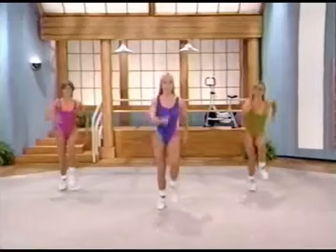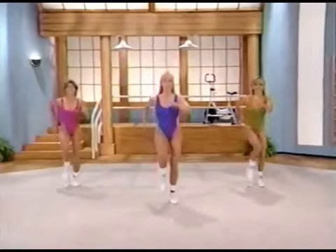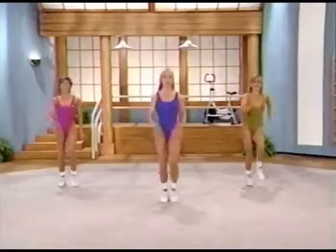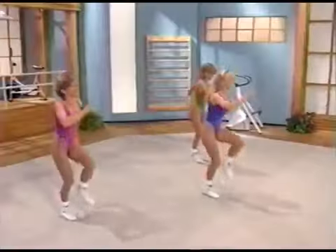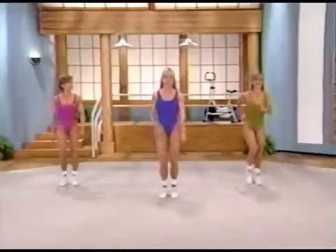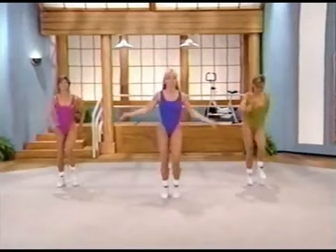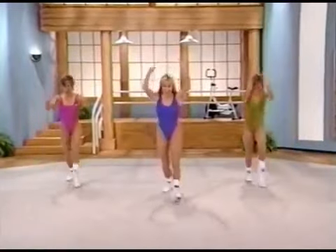Now's the time that you might be thinking about quitting, but I want you to stick with me — we're almost done. Give me three marches and a tap. Get ready — you ready, Nancy? Three marches and a tap: it's one, two, three, and tap. Keep up the intensity, stick with us. This move's going to go forward and back. And instead of a tap, we're going to lift the knee — just push your arms straight above your head.